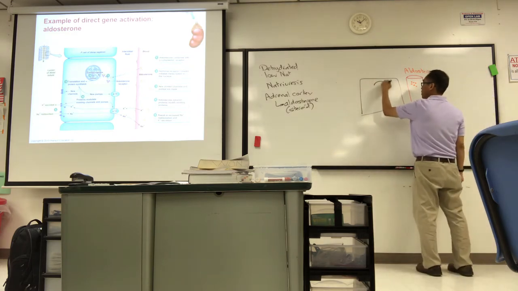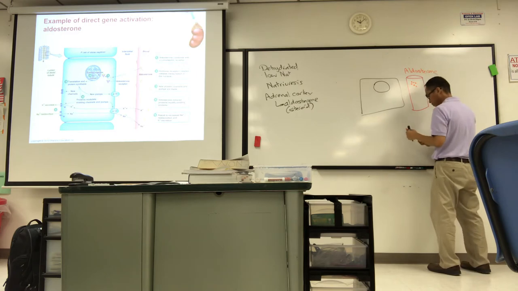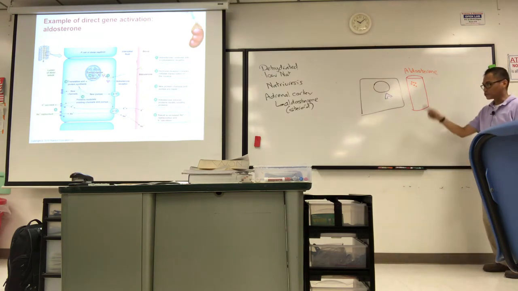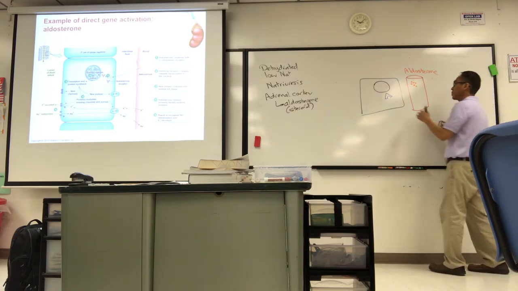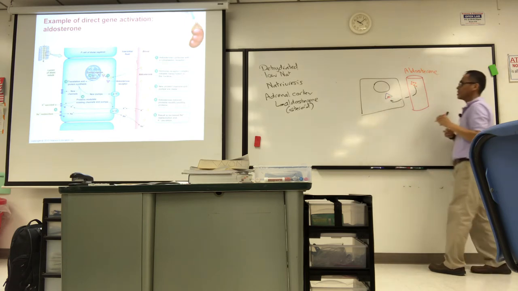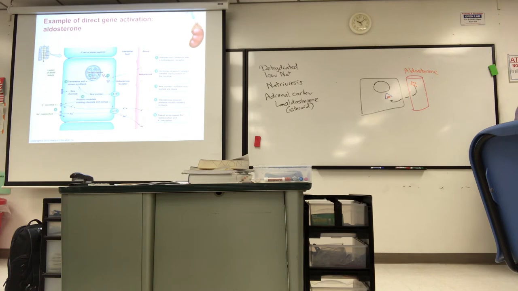Okay, now the little orange balls are binding their receptor inside the cytoplasm. So here's the nucleus. I don't want to try to draw every detail, but there's the aldosterone receptor drawn inside the cell. It's not on the cell membrane because this is a steroid. It can diffuse through and bind its receptor inside there. And I think that's all the detail I want to draw. There's too much else, so it'll get really messy. But the point is, by binding in the cytoplasm, aldosterone binds, let's call it a cytoplasmic receptor.